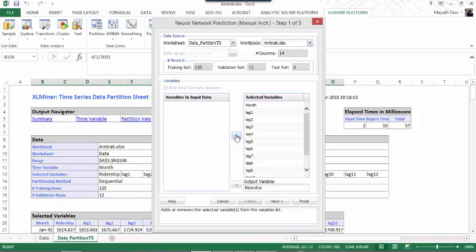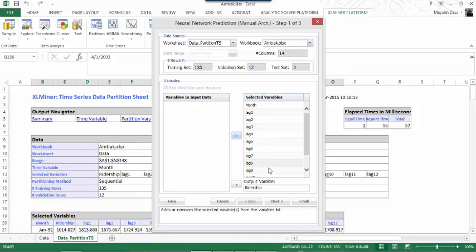For some models, people say, okay, I have captured components of time with the lag variables, so in that case, we don't have to include the time component. On the other hand, some people will say, well, it's a part of the model. So it depends upon what your model looks like. But in our case, we're going to have the time along with the lag variables under the selected variables window.